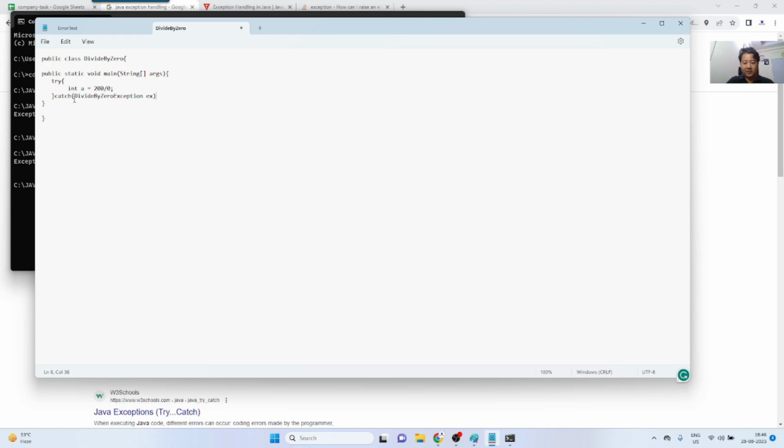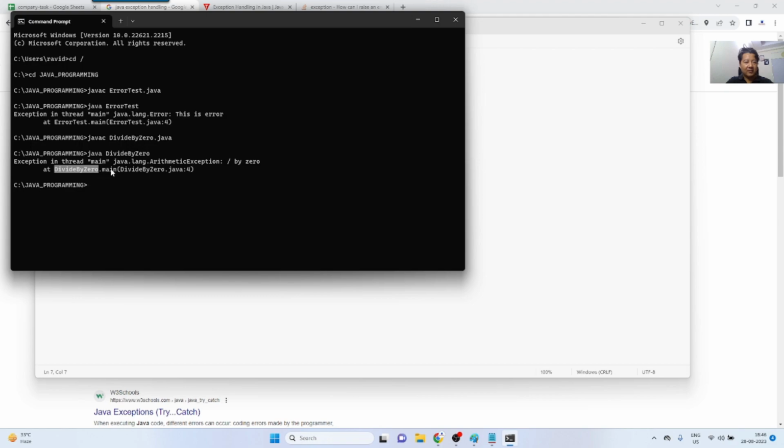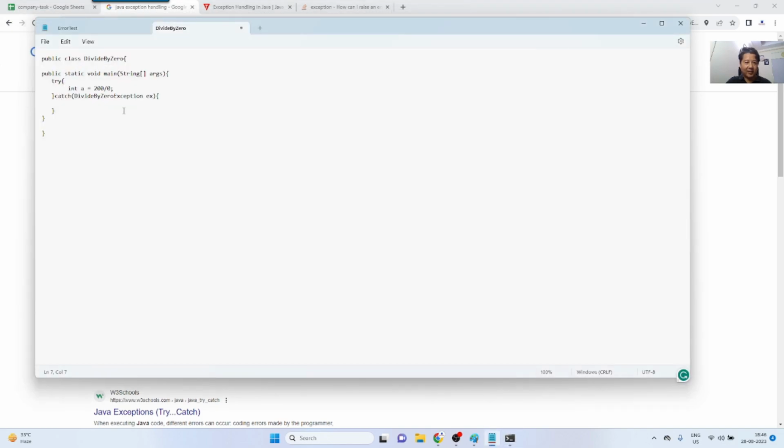See the exception name, not divide by zero, but ArithmeticException. It's difficult to remember all the exceptions, so it is ArithmeticException.